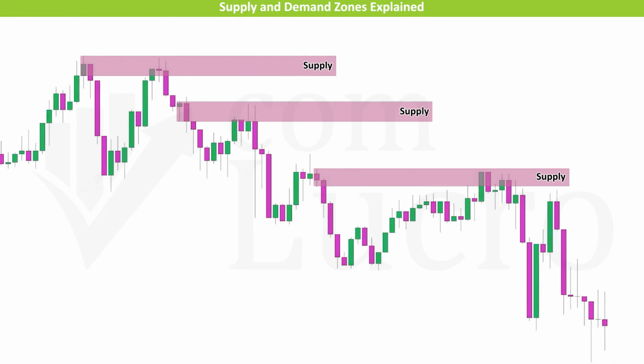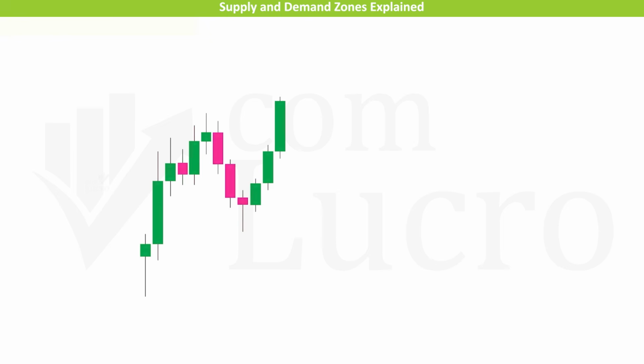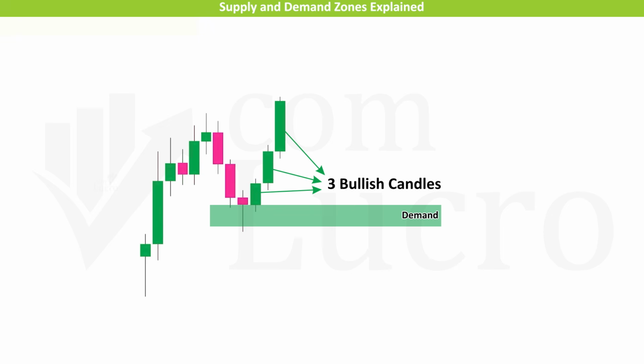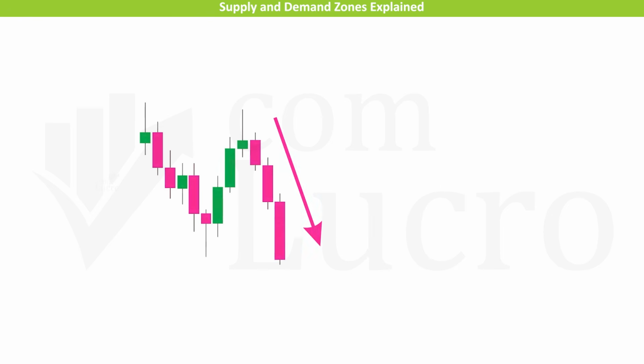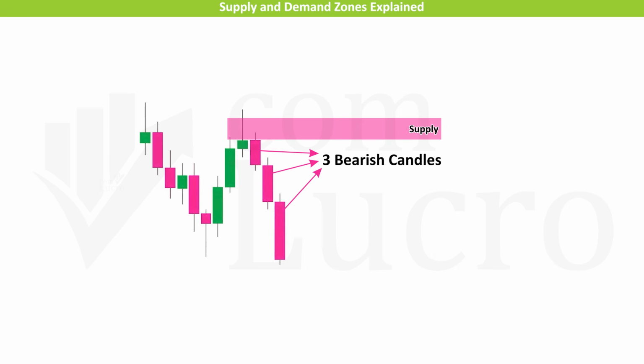However, the key is to focus on zones formed by strong, decisive buying or selling, not slow and sideways price action. High-quality zones are typically created by impulsive moves that reveal a clear imbalance between buyers and sellers. To make this more objective, we need clear criteria. For example, we can require 3 strong green momentum candles to classify an area as a demand zone. In the same way, 3 consecutive red candles with large bodies and a strong push downward can define a supply zone. The idea here is simple. We want evidence of real participation and strong interest, not just small, random fluctuations in price.